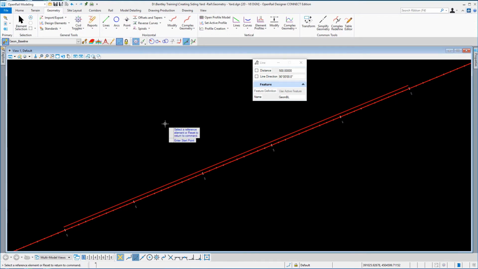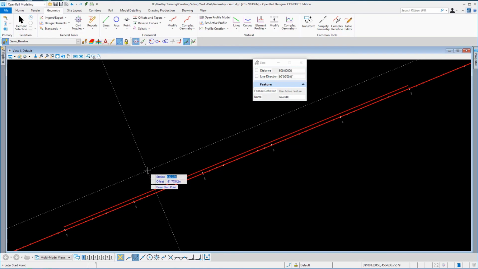Again, I'm going to type O for origin. And again, I'm going to select the track mainline geometry. The station value again will be 300 because they're starting at the same position as siding track 1. The offset is -9. Data point.